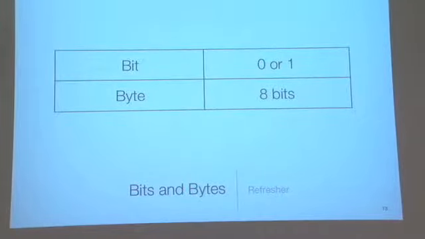Now, when we are talking about bytes, remember that we said there are different file types, and one of the predominant file types is JPEG. Does anybody remember anything about the JPEG file type? How many bits could we store? We said it was an 8-bit file type. So that means each color could have 8 bits of information. So we could have 256 different values for red, 256 different values for green, and for blue.